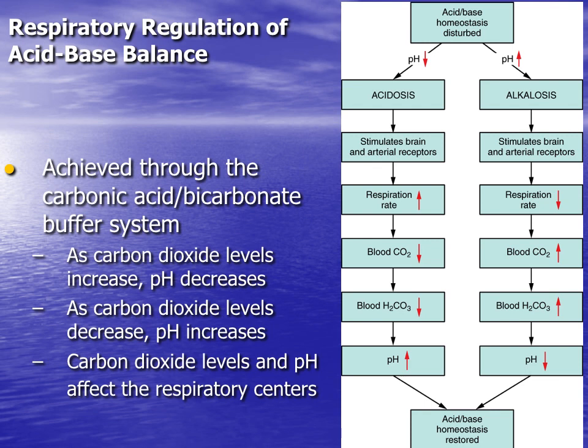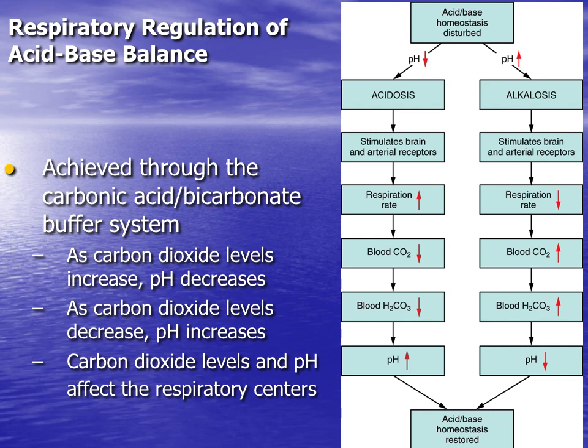So when we have lots of acids in there, that stimulates the brain to start increasing the rate of respiration. Okay, and that drives hydrogen ions off of the carbonic acid, and so we get rid of CO2. So we get rid of this weak acid, and that will cause pH to rise. So we're restored. Likewise, if we have a lot of alkalosis, OH, not enough hydrogen ions, that will decrease respiration rate, allowing CO2 to rise, creating more carbonic acid and bringing pH down.